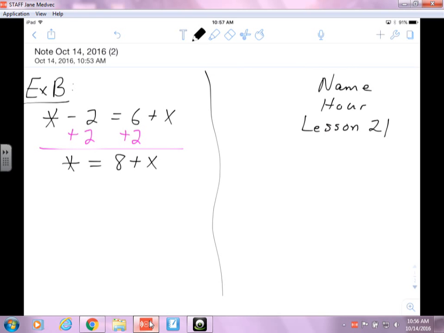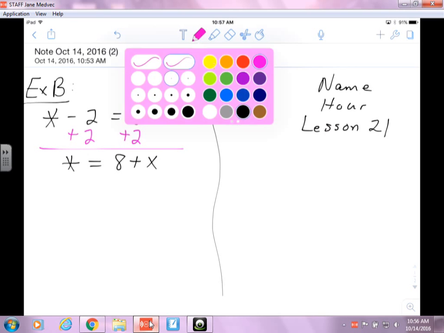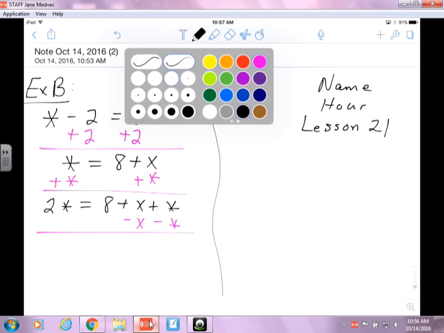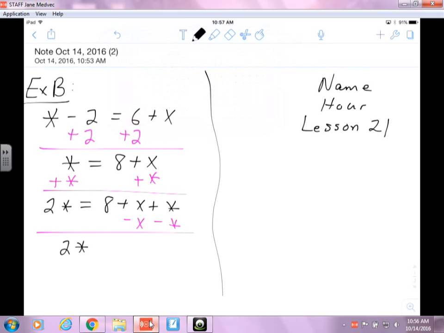And you'll notice that x is not by itself. So what I need to do is get it by itself. I can't subtract x from each side, so I'm going to add a star to each side because, again, what I do to one side, I must do to the other. So I have 2 star equals 8 plus x plus star. Now I've got these two to explode. You must show that. I've got some students that still aren't doing that, so make sure that you do that. And I end up with 2 star equals 8.